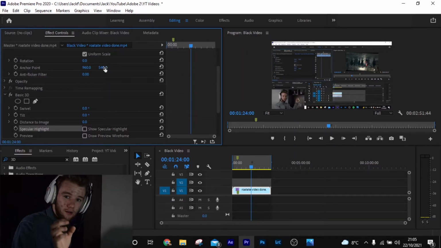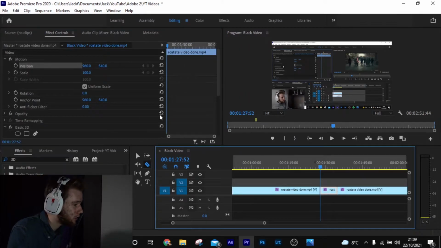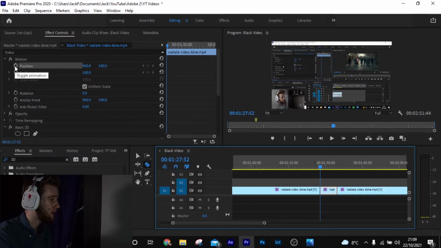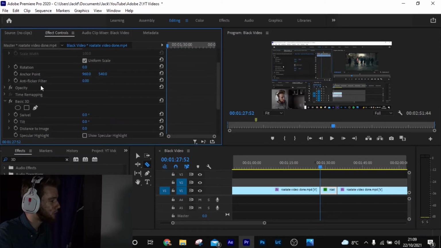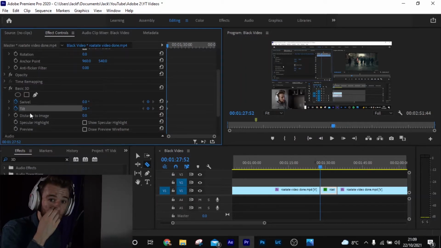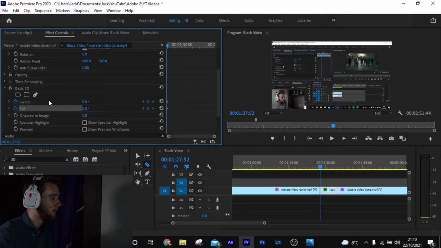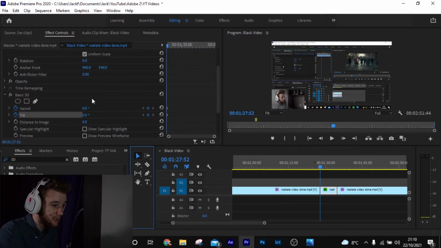So in order to keyframe this, we're going to select our clip and hit the little stopwatch for Scale and Position, because we're going to be messing around with them. We're also going to click Swivel and Tilt. You can hit Distance to Image if you want to do that, but I'm not going to personally use it. I think it's a little bit ugly, as I said, but it's just the ticket if you want to use it. Basically, we're going to come to the start of our clip, have the little selector on, and then do some little 3D moving.